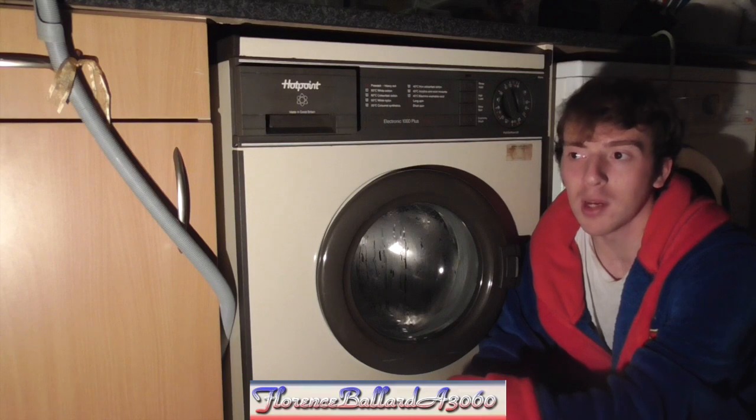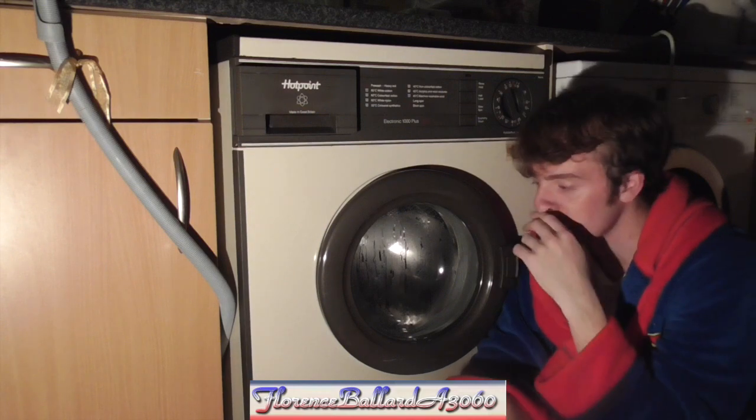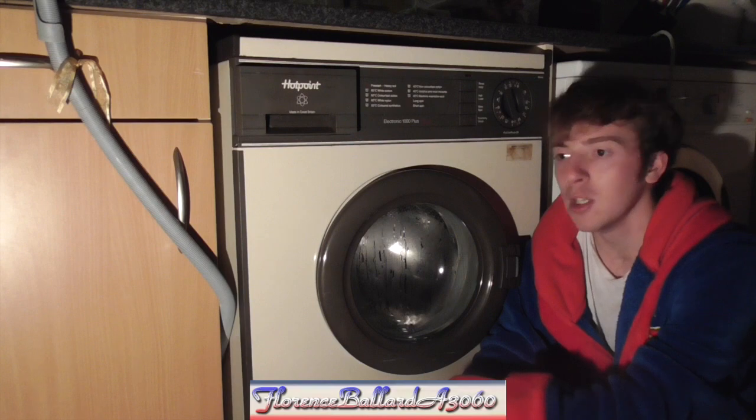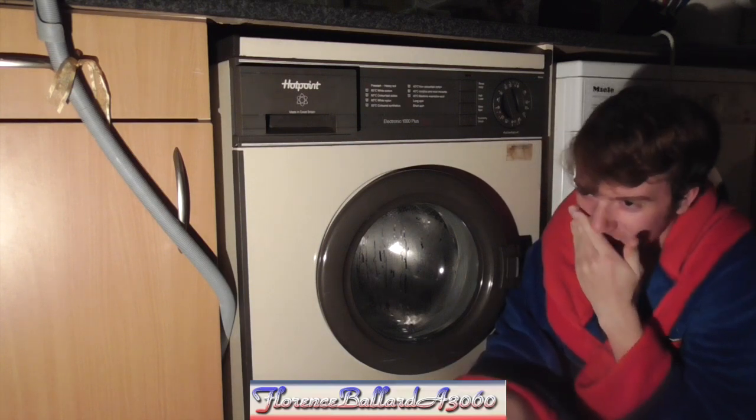Even though I do like the Hoover A3060, you're going to see more of Hotpoint in my collection, probably out of this and Hoover, because they're easier to work on. I could work on this machine without the help of anyone, but the Hoover I do need a bit of help. But I don't know. We'll see what happens with that.